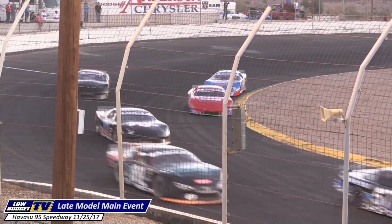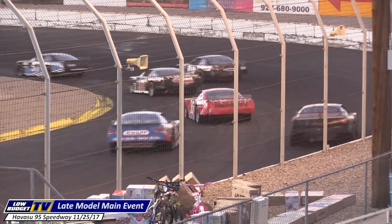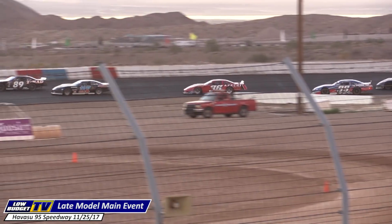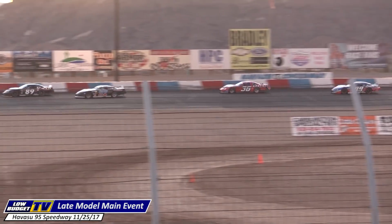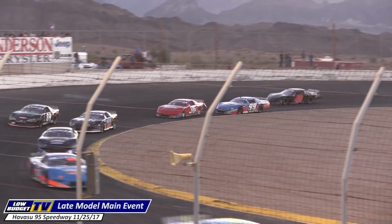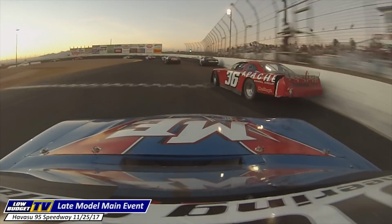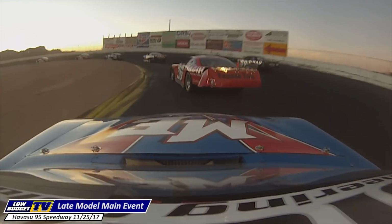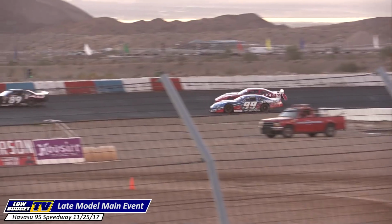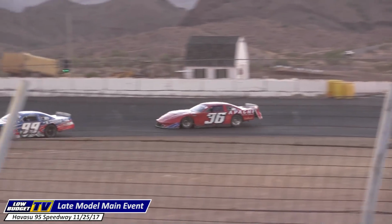And look at the lap traffic he gets to deal with. Here he comes out of turn number 4. Lenny White in the 99. And like you said, Jeffrey, look at the wall of cars he's got ahead. But at this point, Tommy, does Lenny White practically see, okay, Sean Woodside is way out here? At this point, do you just say, I think I'm okay? Yeah. Because it doesn't look like he thinks he's okay. Pass wisely is the only recommendation. Oh, Parker Malone sideways in front of you, leader. Maybe a little bit of help. Pass wisely, you said, right?